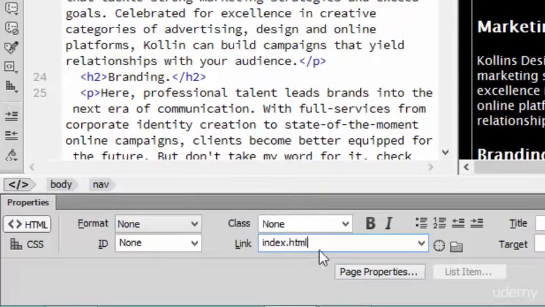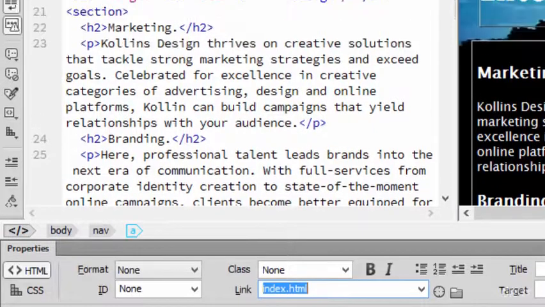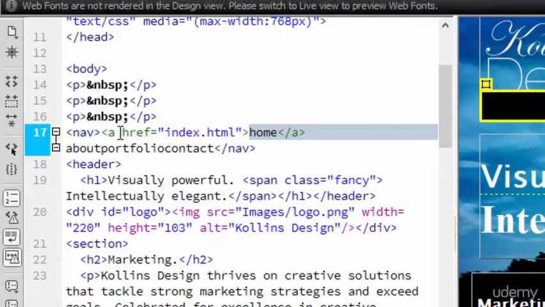As we know that this is our first web page, mean it is our home page. So selecting that, hit the enter key, and in the code view here you can see that an anchor tag has been applied across this home text, and the starting anchor tag is referring to index.html page.